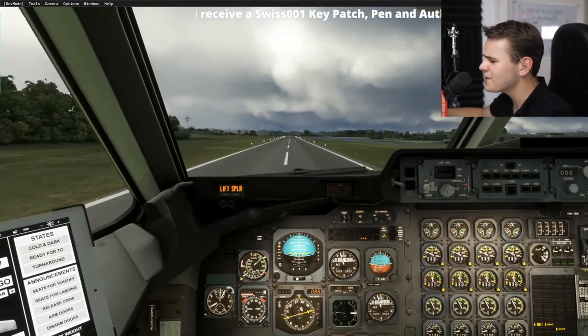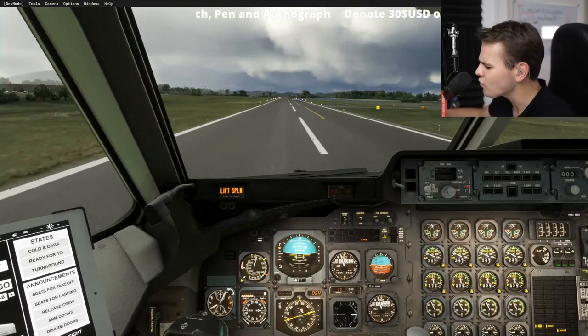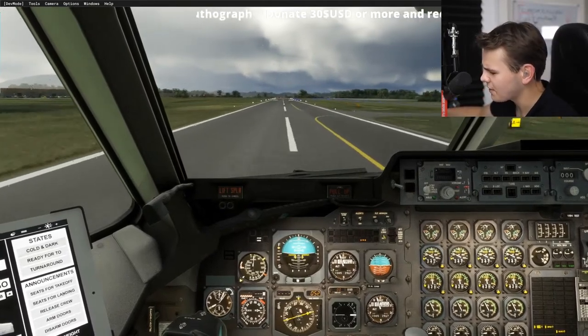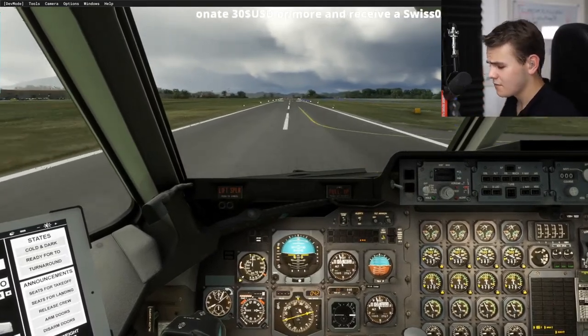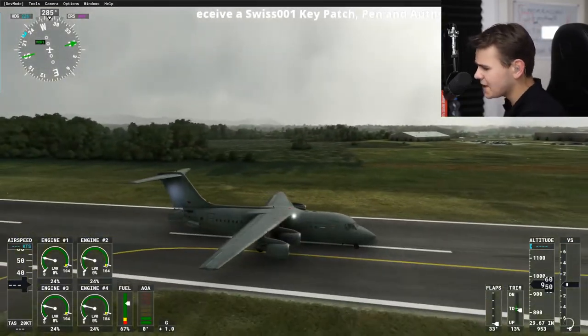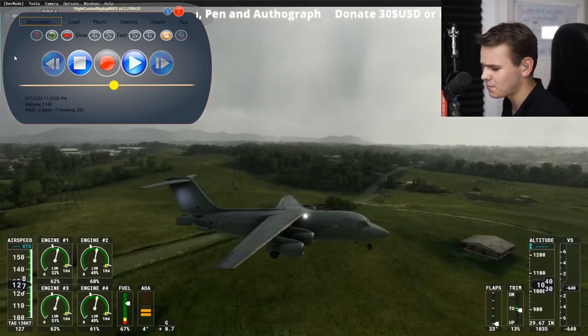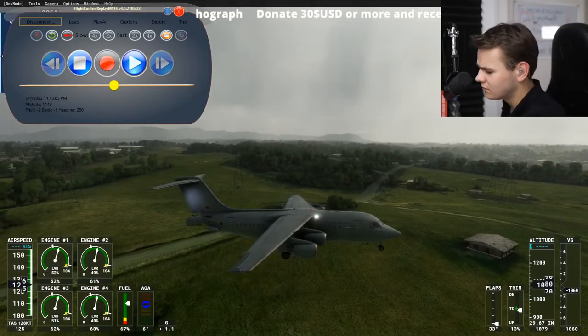There we go. And this plane's stopping performance actually isn't that bad. We've actually not overrun so far in this live stream. I like that very much. There we go. Done this, done that. Let's watch the replay here. Now, I don't know why, but the landing rate monitor is just broken. It's just not really working at all. So that's nice.